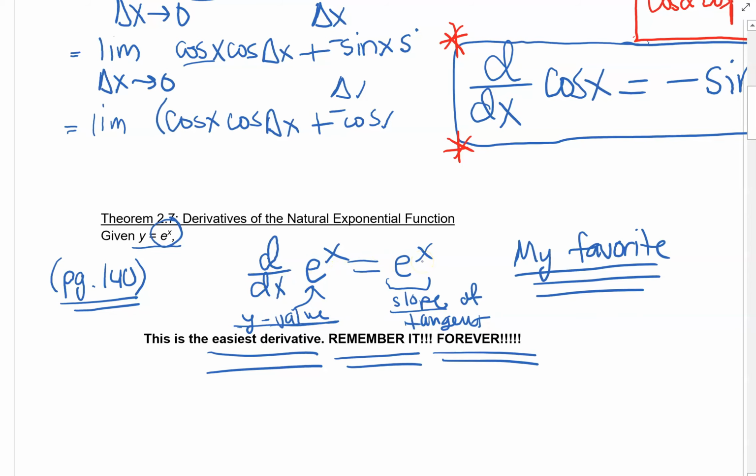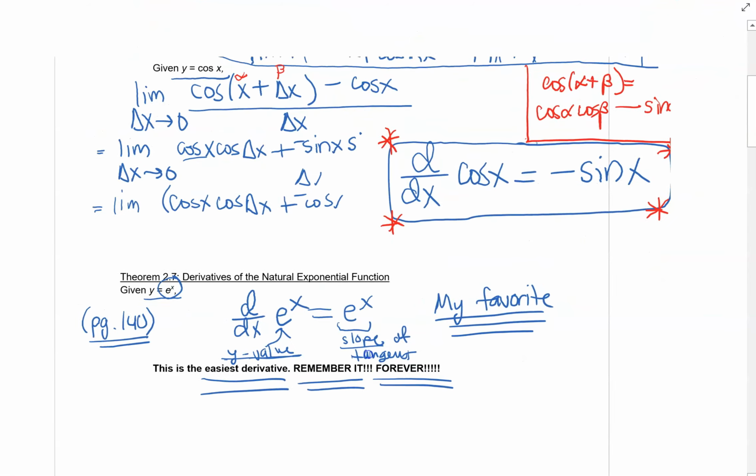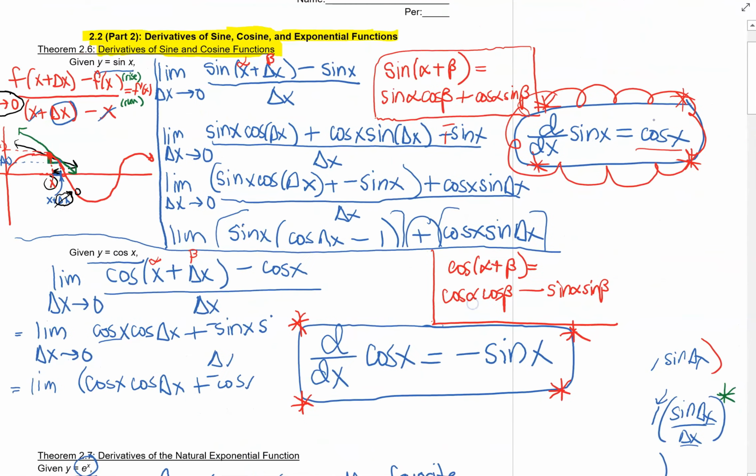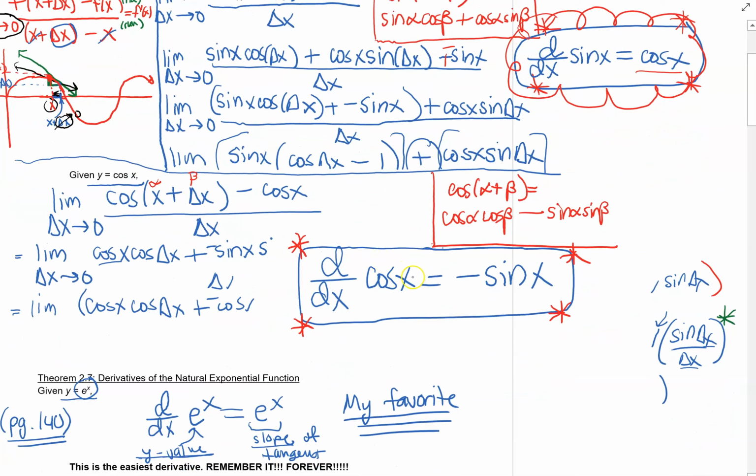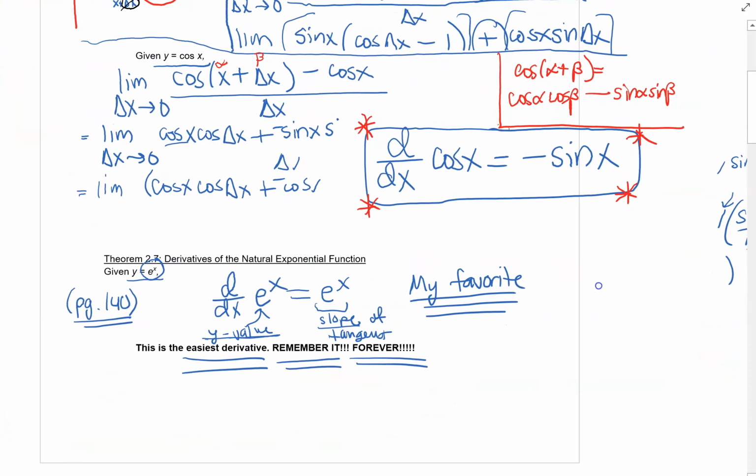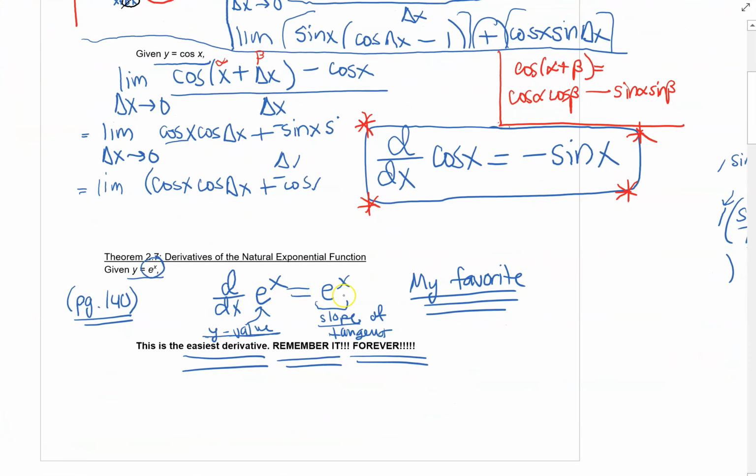All right, so we have our three new rules. Okay, what are they? Let's just recap really quick. Derivative of sine is cosine. All right, derivative of cosine is negative sine. Yes, that's going to be something you mess up all the time because it's so easy to mess up. So just really make a point of remembering: the derivative of sine is positive cosine. Derivative of cosine is negative sine. But then you have this easy one: derivative of e to the x is e to the x. So these are our three new rules. So let's go ahead and use them.